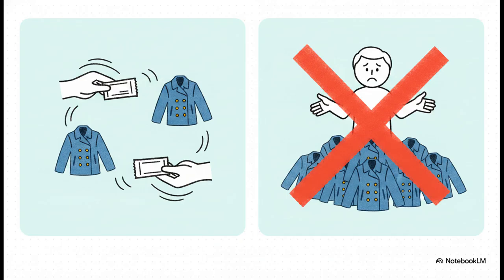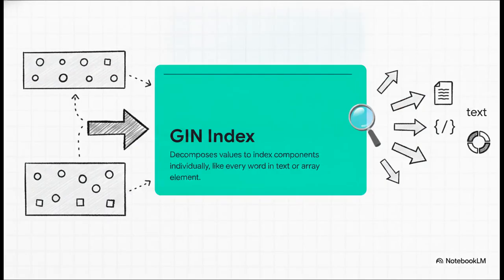So you want to use this for things like session stores or exact user ID lookups, but absolutely never for range queries. All right, let's tackle our next big limitation, searching inside values. Think full-text search or digging through arrays. For this, we are going to pull out the GIN index, which stands for Generalized Inverted Index.